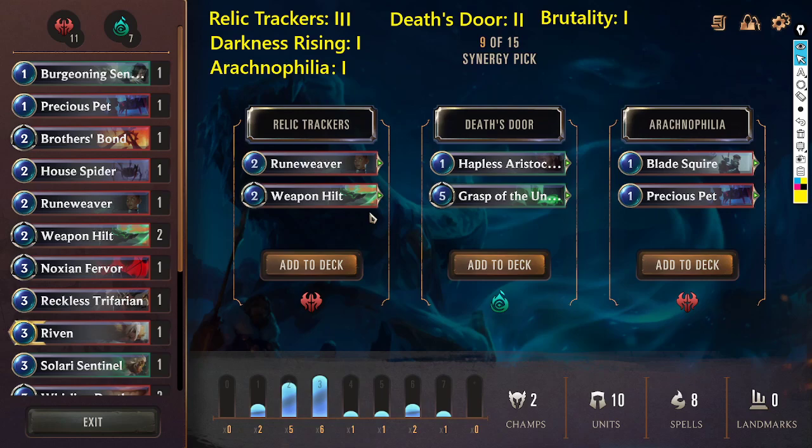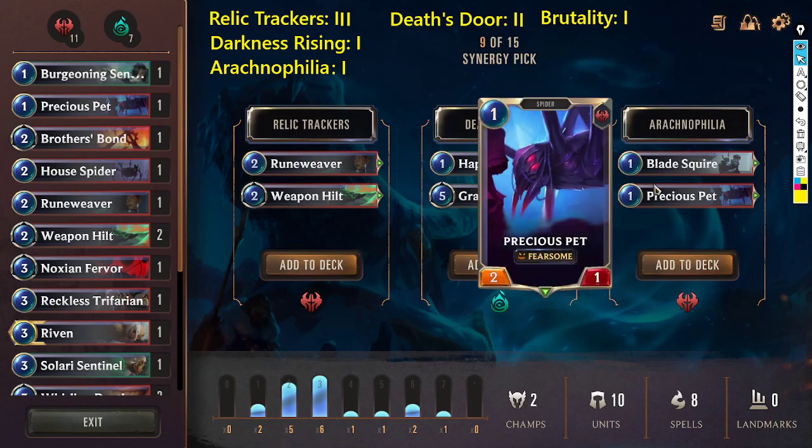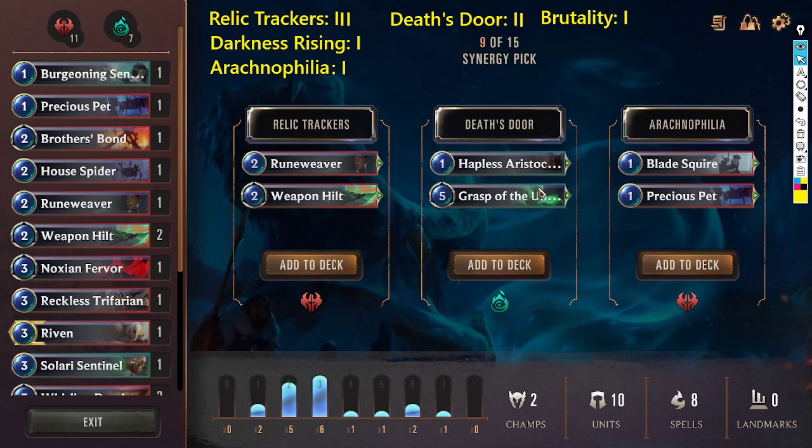This is quite an interesting pick. I would go for the double 1-drop from Arachnophilia. Precious Pet is okay, and Blade Squire is also a good 1-drop. One mana 2/1 that does something is okay. Even though we have a really good pick in the middle also.